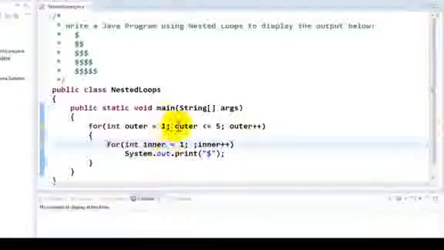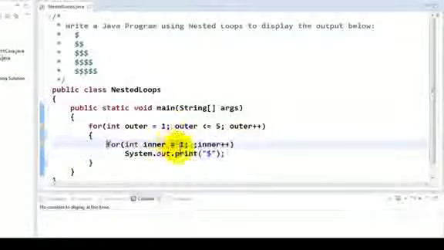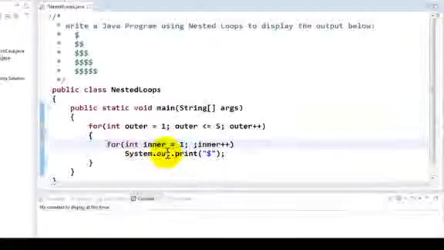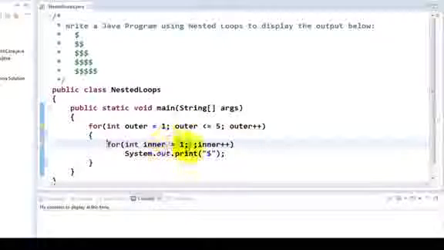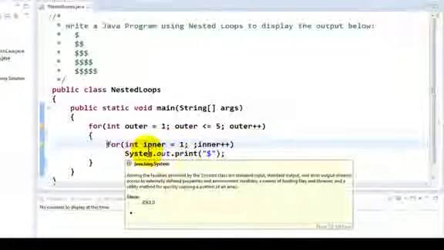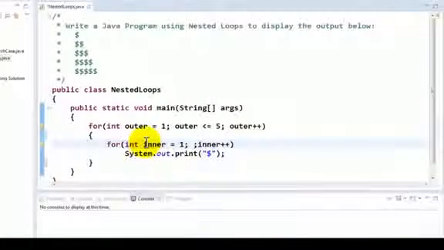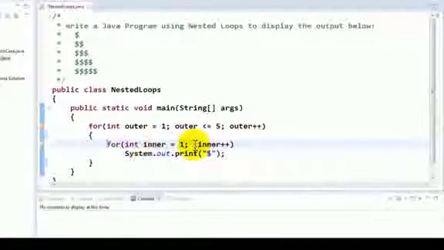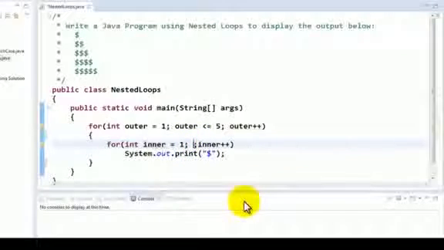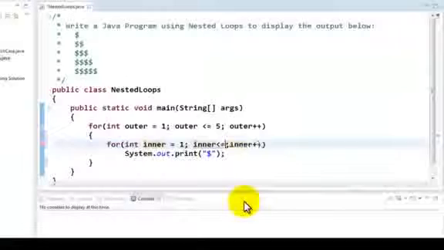So when the outer loop counter becomes 2, I want my inner loop to go 2 times. When my outer loop counter becomes 3, I want my inner loop to go 3 times, because the number of dollar signs printed by the inner loop must equal the row number. So here I'm going to write my condition: inner should be less than or equal to outer.